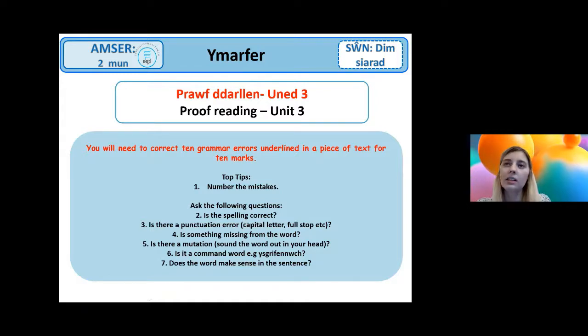Then you need to ask yourself questions when you're going through these. So is there a spelling mistake? Is there a punctuation error? So do you need a capital letter, full stop, question mark? Sometimes an apostrophe could be missing. Is there something missing from the word? So sometimes they might have a roof missing. So they might give you "tim" and you need to put the roof on "tîm" in Welsh.